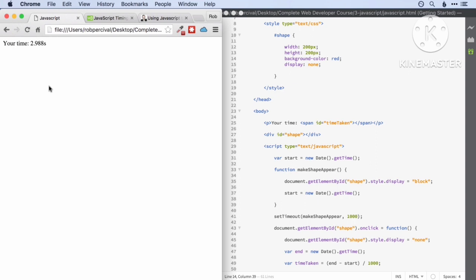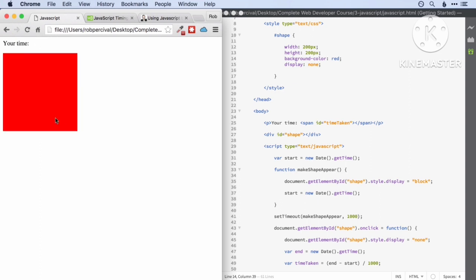There we go. And it will then count the counter from when it appears. So this is the first time that the reaction timer actually works. Let's see how quick I can get there. 0.2 seconds, not bad. See if you can do better than that. All right, so I'm happy with how things are going at the moment.